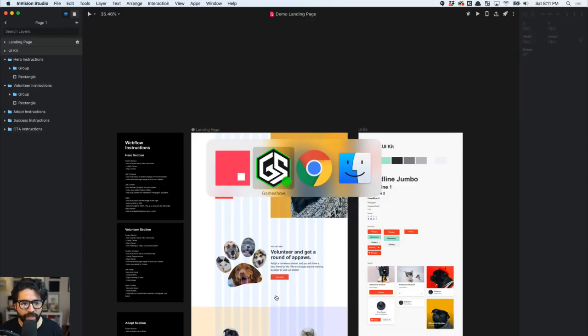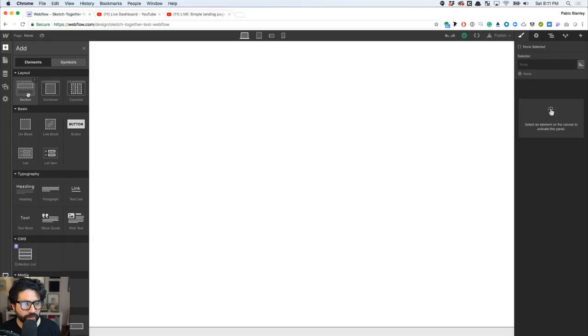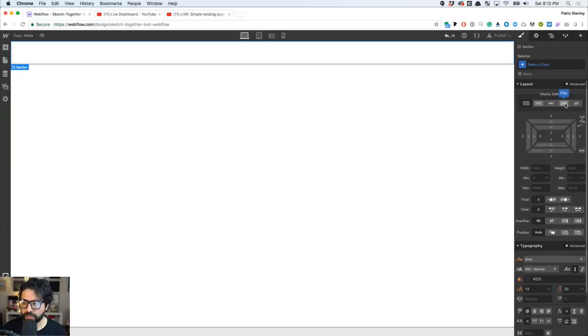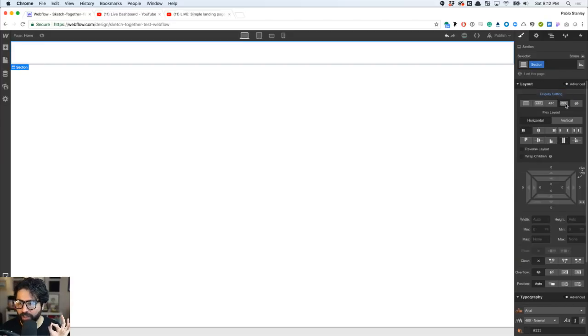So let's go ahead and do that. I'm going to add one section here from the layout, just drag and drop it here. And now I can start adding elements to it. The first thing is that I want this section to be flex, because I'm going to put elements in it that I want to be vertically aligned, and flex does that really well. So I'm going to change the alignment to center, so it aligns in the middle. And also I want it to justify to the center the elements. Okay, so that's it for now.